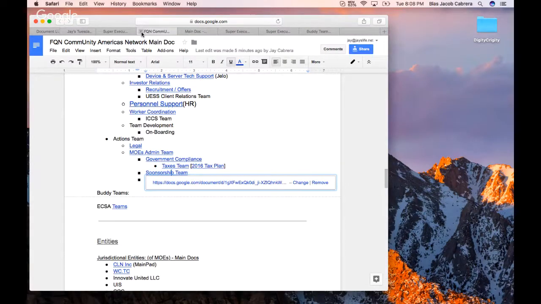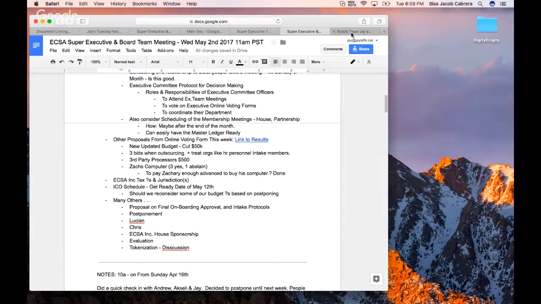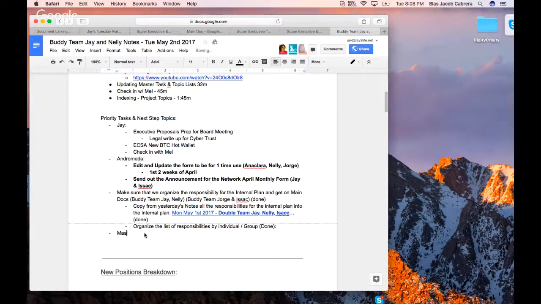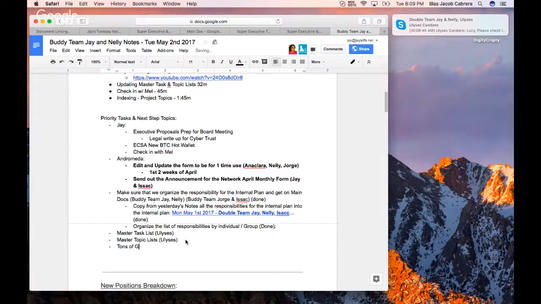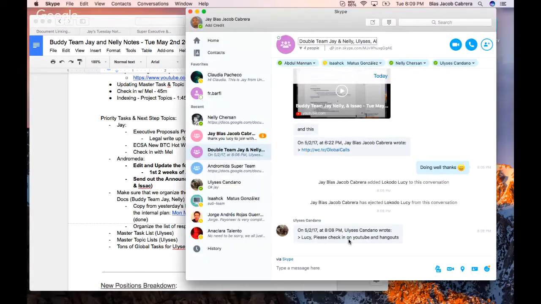Anyways, no worries. I wrote down the master task list and the master topic list, and I had you list these, so it must have gone somewhere else. Right, so now it's in the right place. So that's something that can be worked on. There's tons of global tasks for Ulysses and Abdul to do. There's no question that there's plenty there.